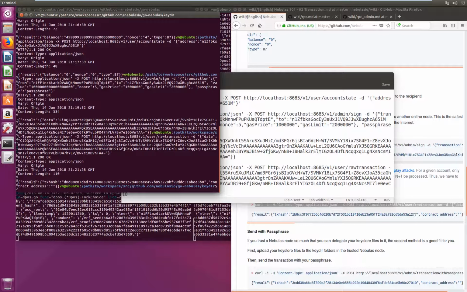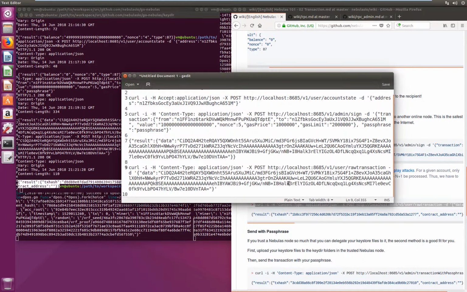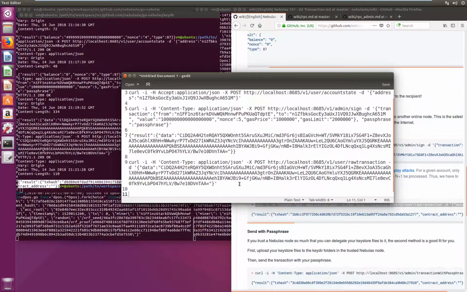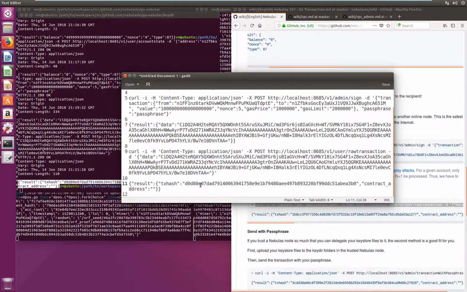And if we execute this, we can see we have a result that includes a transaction hash and a contract address. Let's copy this out. And so the transaction hash is very important. That is how we can confirm the transaction is confirmed. And we're going to look closer at that further on. There's also another field called contract address. So let's say, for example, we are deploying a smart contract to Nebulas.